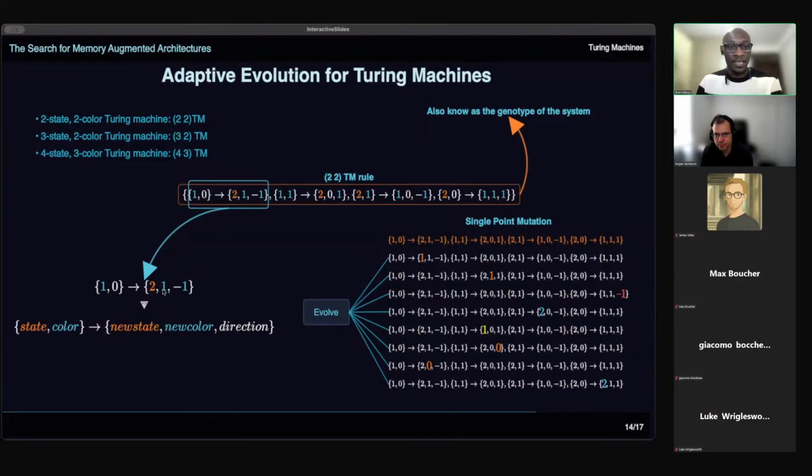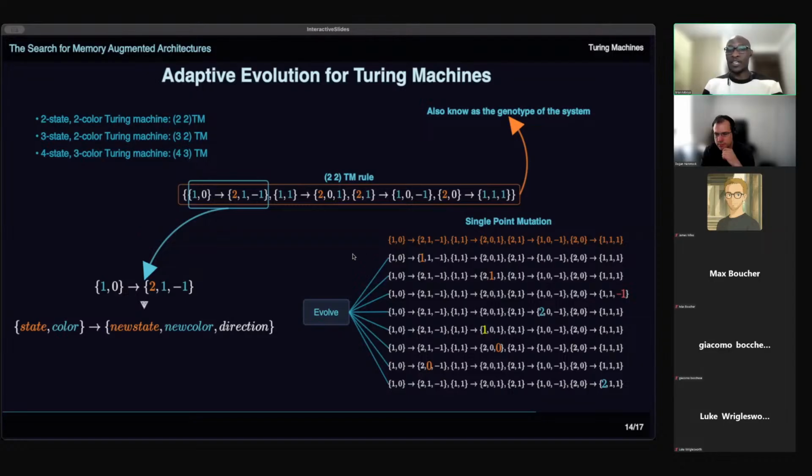And the color side will change 0, 1. If it's a two-color system, then you keep playing between 0 and 1. Three colors, 0, 1 and 2. So you keep doing that. The direction is, we have only three directions. I mean, two directions, but 0 counts as a direction, it's just staying in the same spot, right? It doesn't go anywhere.